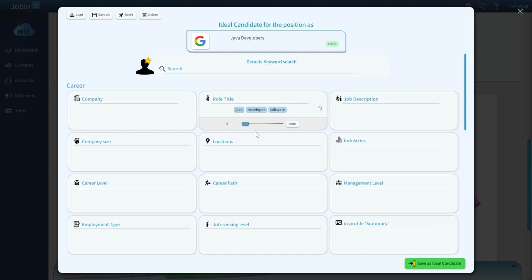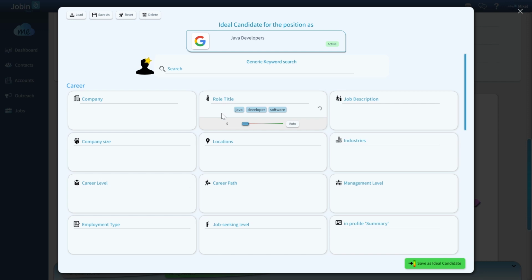If you set it to 0, this means that all 3 of these keywords are not actually required to reach the minimum requirement, meaning even if the contacts miss out on all 3 of these role titles, they'll still show up in my filter. Of course, you're never going to want to do this if this is the only filter you're running, but if you combine it with more criteria, this comes a lot more handy and allows you to make things a lot more flexible. Because the more of these keywords someone has, the higher they will score, but they don't have to have it to actually show up in our filter.